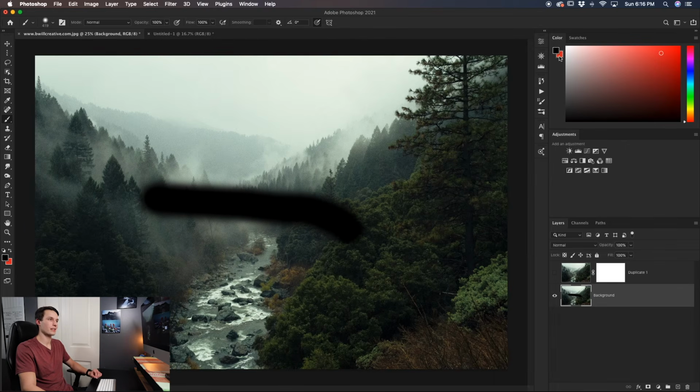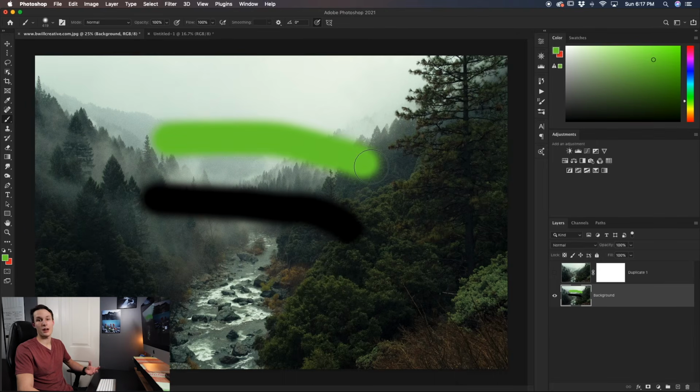Now the problem here is that we are actually changing the background color when the brush tool only paints the foreground color. So in this case, if we look at the foreground color, which is the top color of the two here, the foreground color is set to black, which is what has been painted onto our layer. So to change that foreground color, I'm going to need to click on that foreground color, and now I can adjust it however I want. Let's just pick a random green color here, and now I can paint on, and it's going to apply the exact color that I just picked because we've altered the foreground color and not the background color.